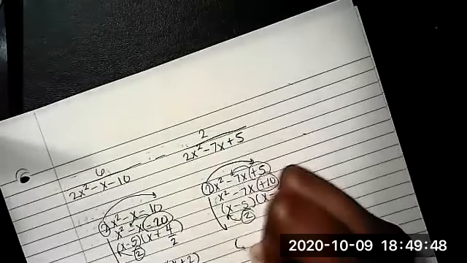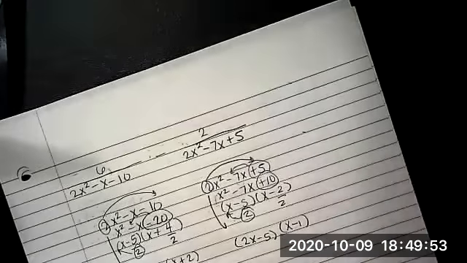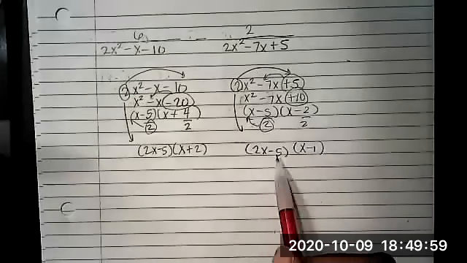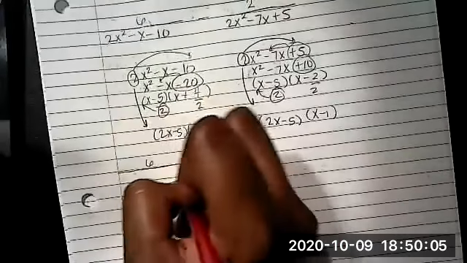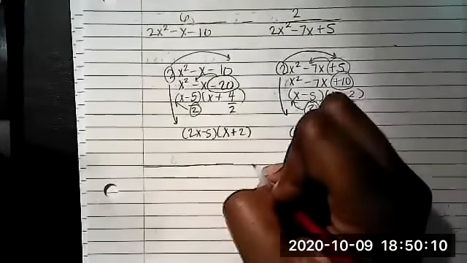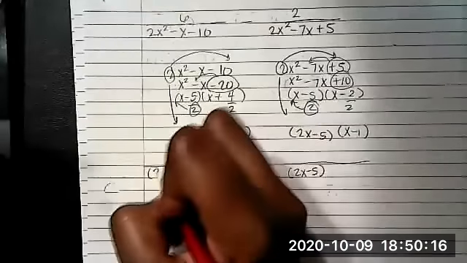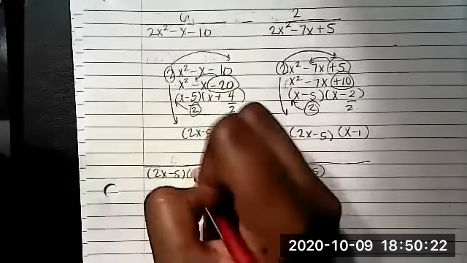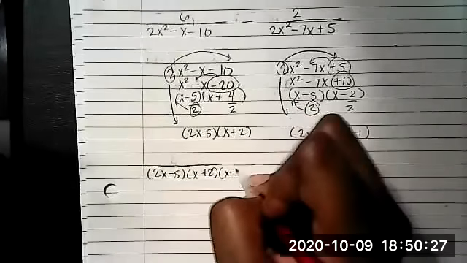This now becomes 2x minus 5, and x minus 1. So this is the same situation we just dealt with, because they both have the 2x minus 5. So this becomes, excuse me, not 6 over. What is common? We know that they're going to have the 2x minus 5 once. So this x plus 2 is there, but it's not there in the other, so it has to be there too. And same thing with the x minus 1.